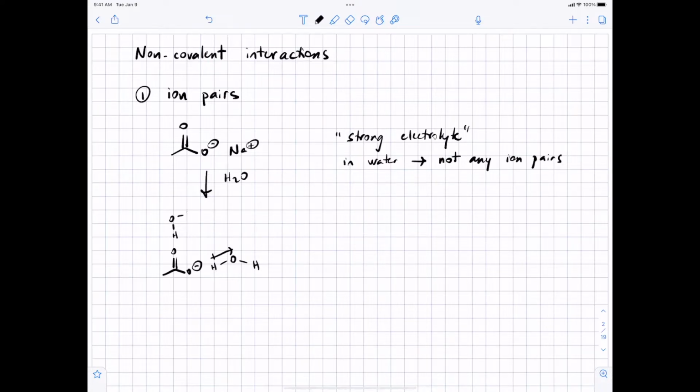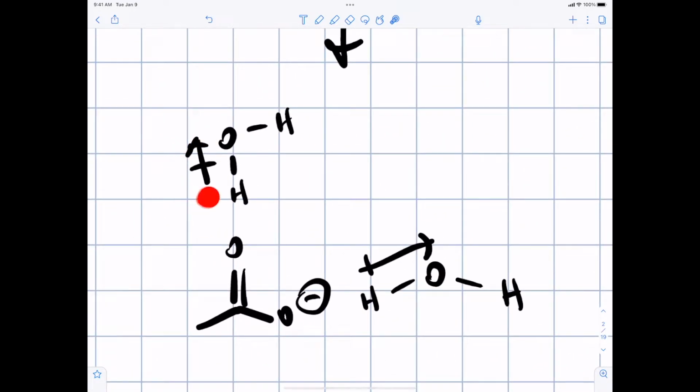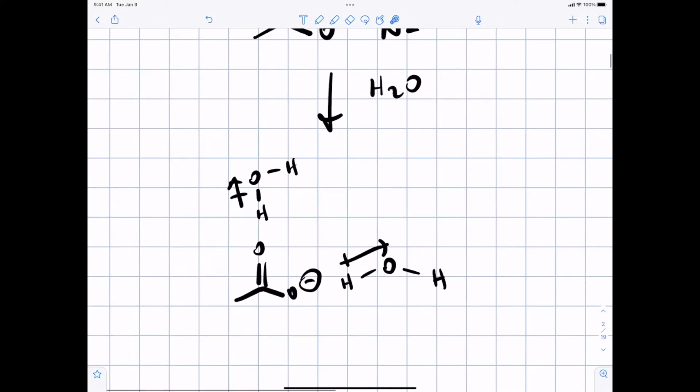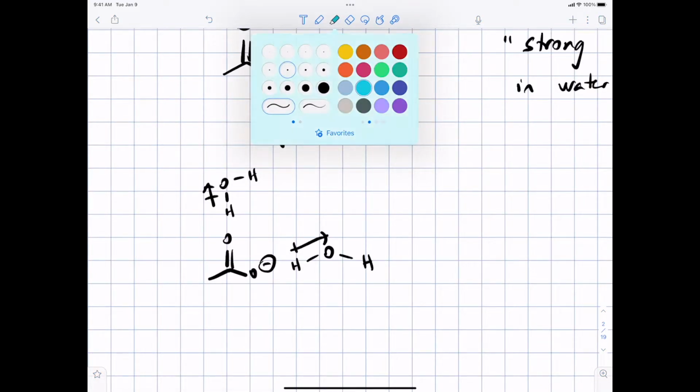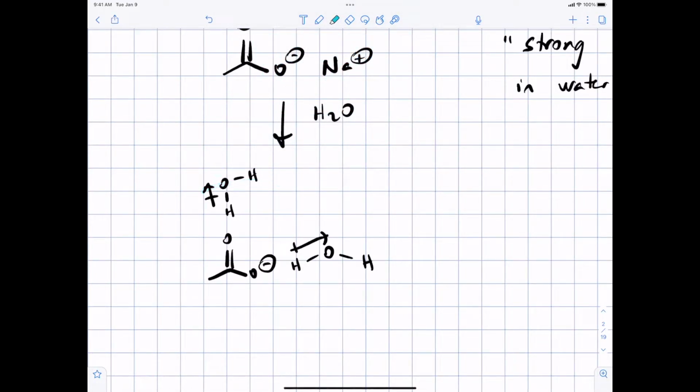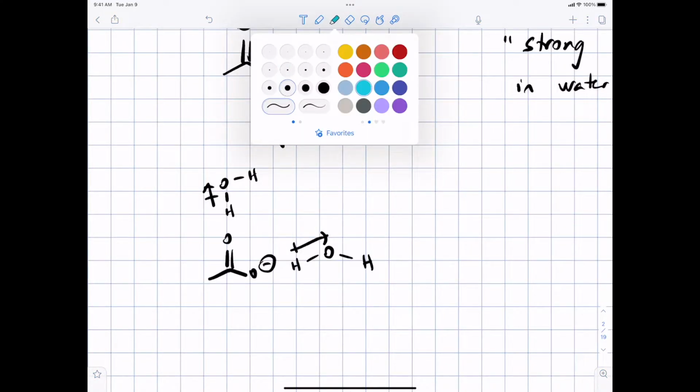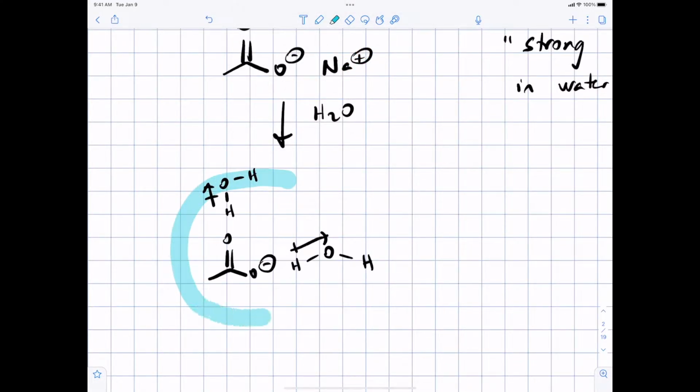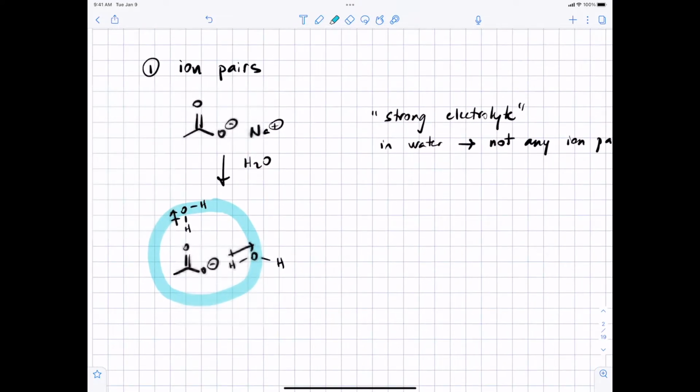I'm not going to be able to draw this quickly, but the idea is, oh, and by the way, this symbol is a symbol for a dipole. The little cross here represents the positive end of the dipole, and the arrow represents the negative end of the dipole. So what I'm trying to communicate, though I'm doing so poorly, is that you can have a group of water molecules that surround a solute, and they can align their dipoles such that they interact with the solute and totally replace the interaction that the ion sodium had with the solute. And same thing with sodium.